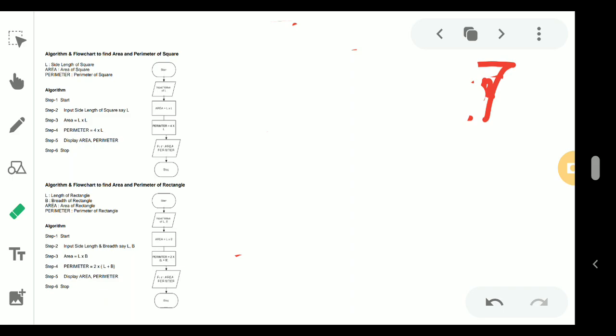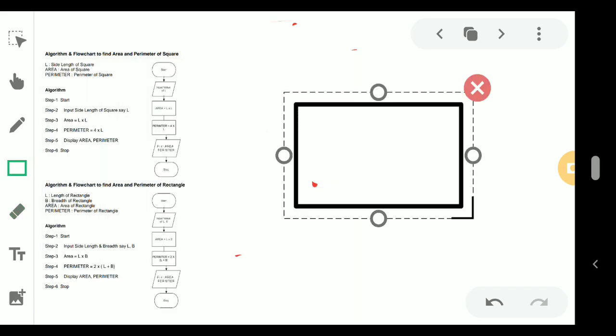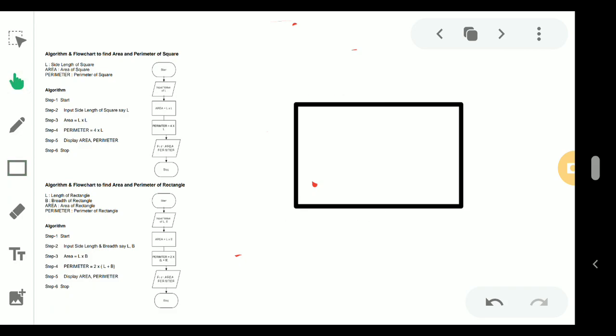Okay, in case of a rectangle, you know that the concept of length and breadth is coming. If you write, this one can be L, the length, and this one is the breadth. So length and breadth, both concepts are there in case of a rectangle. So what are the perimeter and area formulas?